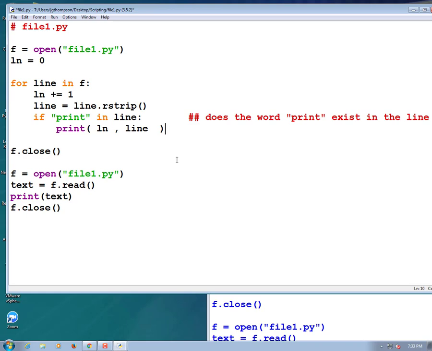I don't know if y'all have ever heard of a grep utility. But grep, G-R-E-P, will open a specified file and search it for a specified string, and it will only print that line of the text out if that word exists in it. And it supports what are known as regular expressions, which are ways of, like using an asterisk or whatever to match a certain number of characters. So we could write a grep utility where you specify a file and you specify the string to search for. It would open that file and it would print only the lines.